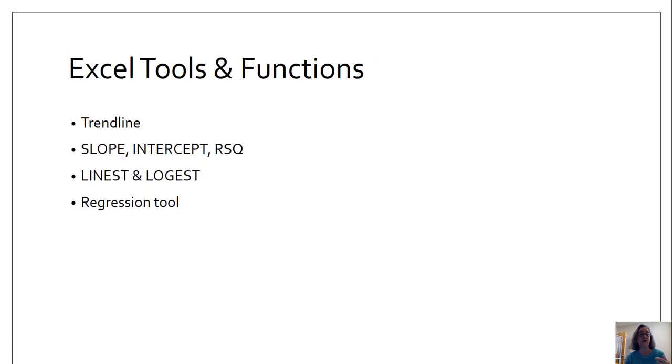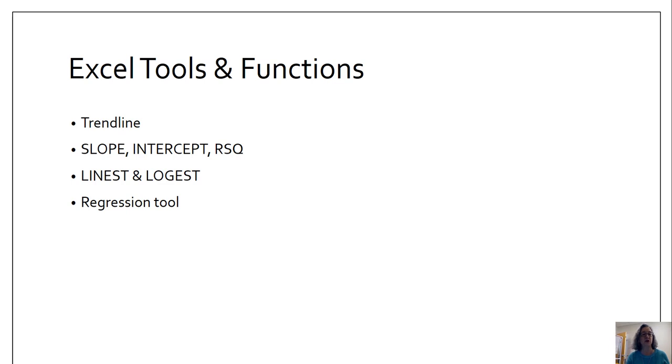In Excel, there are several tools that you can use. Trendline is the one that I use the most often because I can use Trendline to do linear interpolation between just 2 points, or I can use it to fit all the data. Slope and intercept do that for me also. There's going to be forecast we'll look at next week. RSQ is going to calculate the R-squared value. LINEST and LOGEST are going to do a formula that's in a linear form, and you can actually do polynomials or a logarithmic form, so y equals ln of x plus ln of x squared, etc. You can do those types of forms with LINEST and LOGEST.